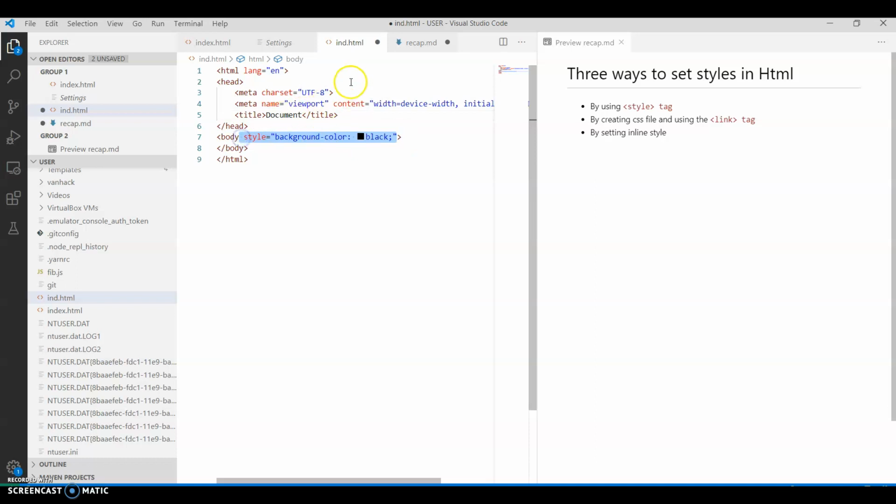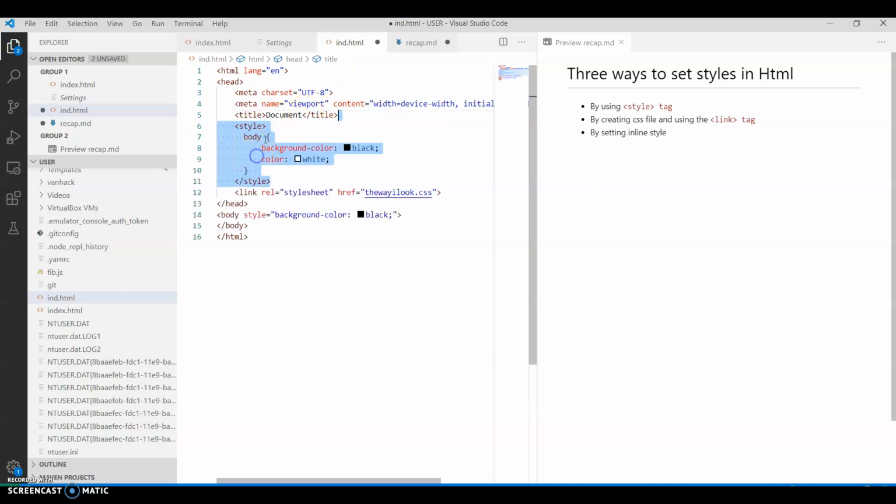In this case, I don't need to set, the way I set it inside style here, where I identified that I was referring to the selector body. I don't need to do that in here because the inline style is already inside a tag called body. So it doesn't matter.